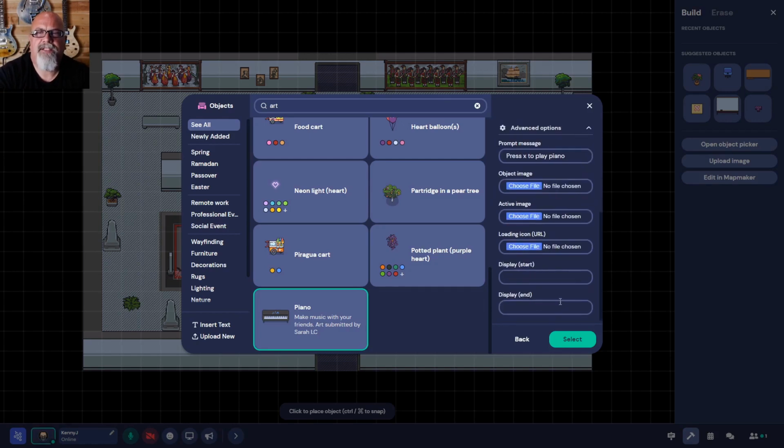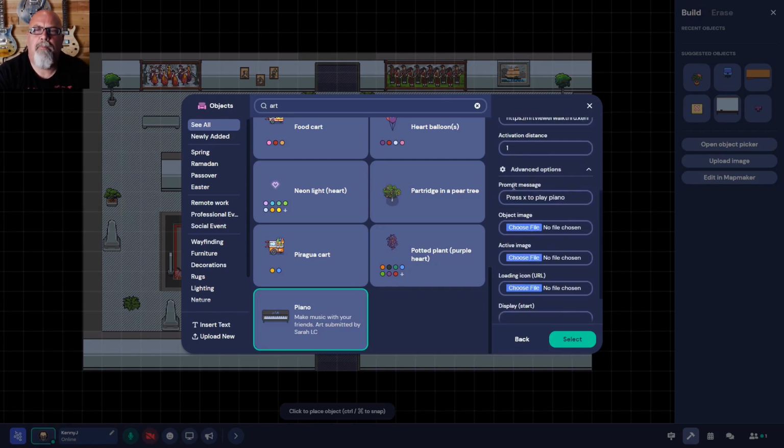Then under advanced options, I like to modify this prompt message. This is where I like to put in the name of the person. The default is press X to play or to do whatever. I'm going to remove that and just put in Alex Villedas.